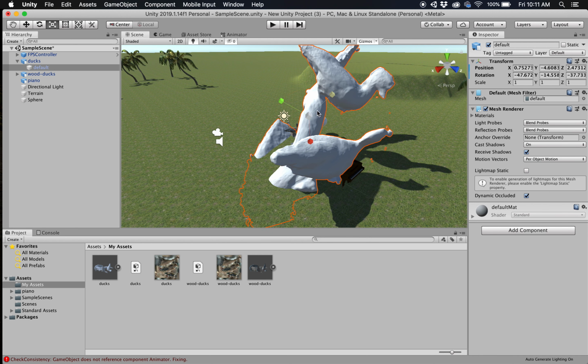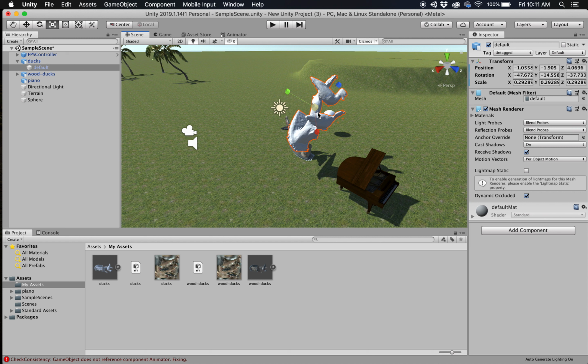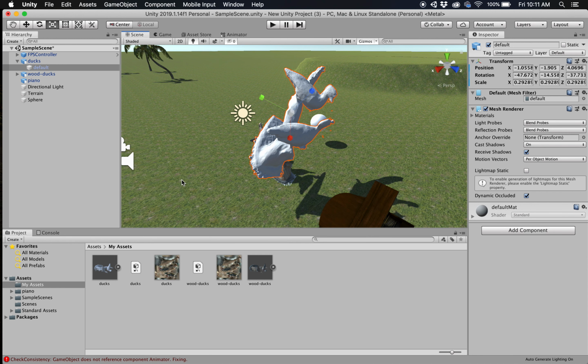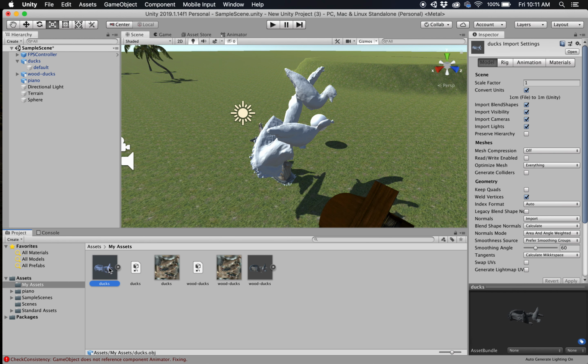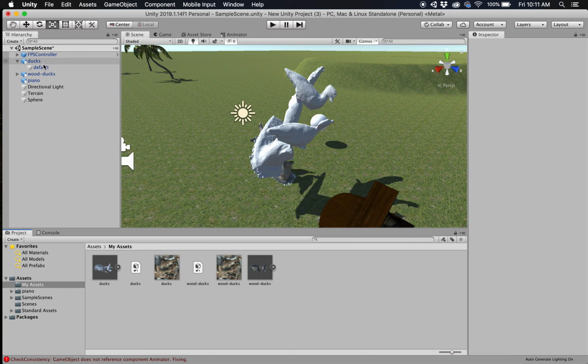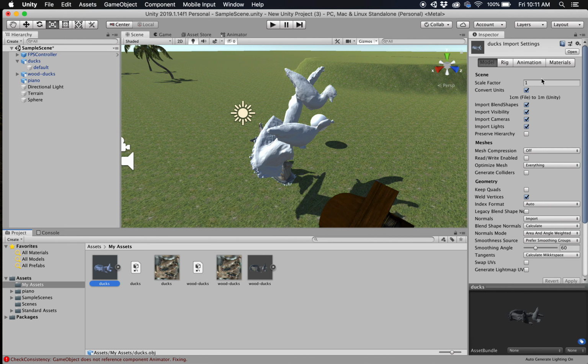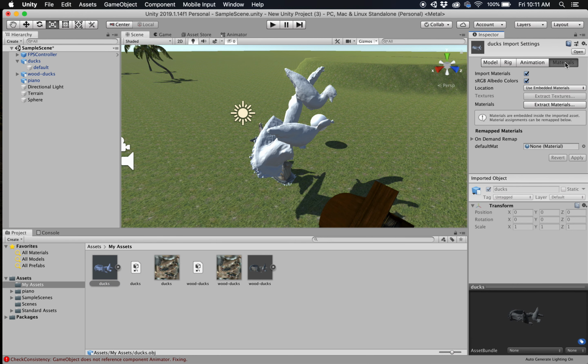So how do we fix this? Let me just make those smaller so it's less comically big. The answer here is we select it down in our assets. We come up here to this window, which is different than selecting it here, just so you know. So I select it there, we go over to materials, and we need to look through this folder for the thing that's named the same, because these files will be named the same. We say use external materials.